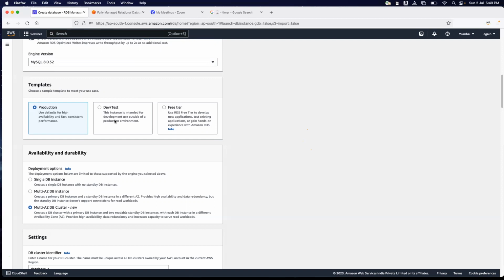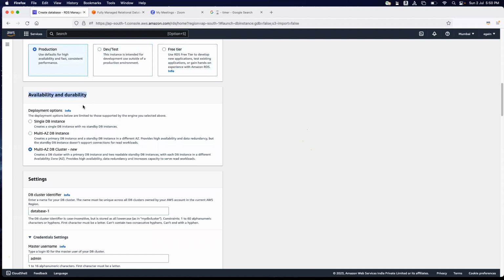They will have a separate database for their own testing and development purposes. So you choose Dev/Test, and you will get certain limitations for obvious reasons. Free tier is something like, if you go to free tier, you can see some of the options are immediately grayed out. You shouldn't expect availability and durability, because it's a free tier. But for our case, we will go ahead with the production mode, or production template.